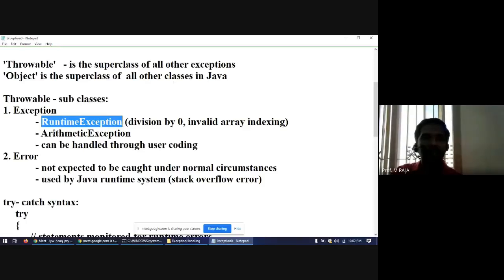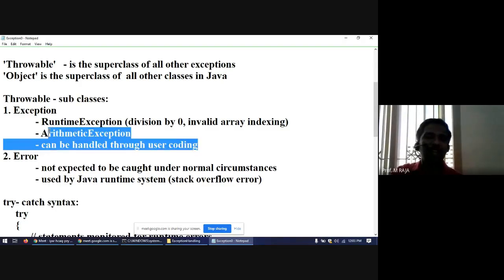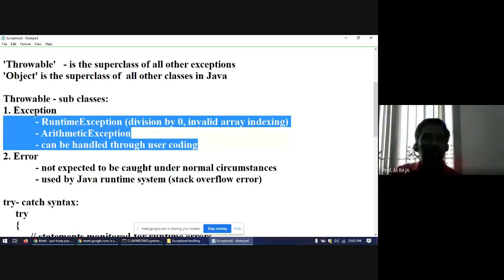For example, ArithmeticException is a subclass of RuntimeException. All exception classes, that means all exception runtime errors, can be handled through user-defined coding. User code can effectively handle the errors that are part of the subclass Exception, including the class Exception.